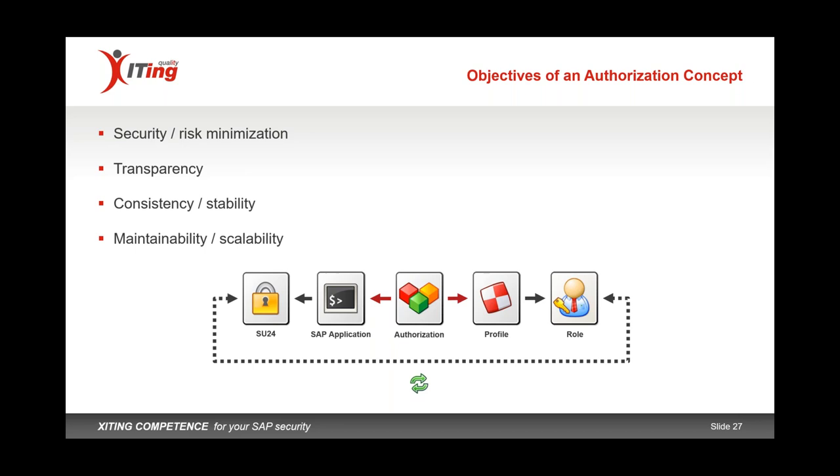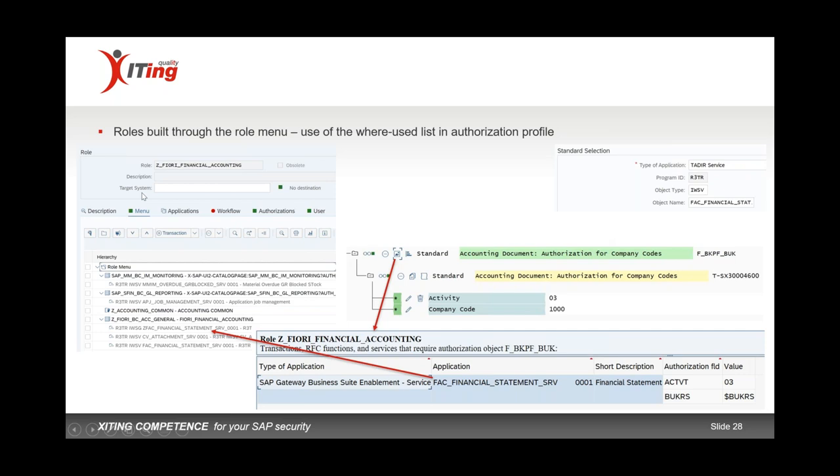Just to show you an example, it might be a little bit of a messy screenshot, but here we have a role called financial accounting. In the role menu, I'm in the menu tab, and I can see there are different catalogs and groups added. There's a catalog, there's a group. And then we can see there's one catalog that has multiple different OData services. We can see the IWSG, so this is a role where we have an embedded scenario. So it's basically front end and back end in one role. So we have the SG and the SV objects.